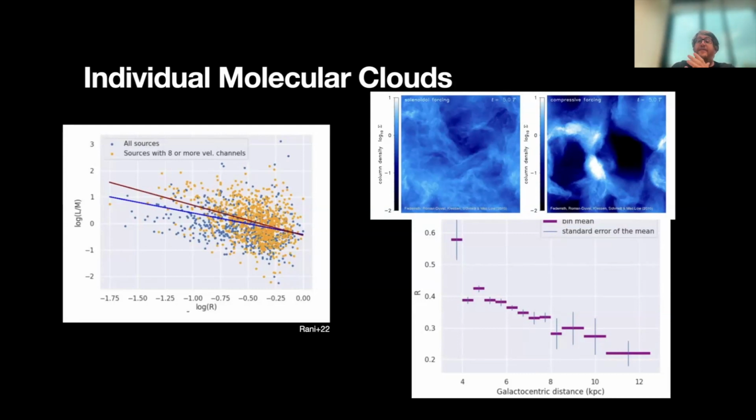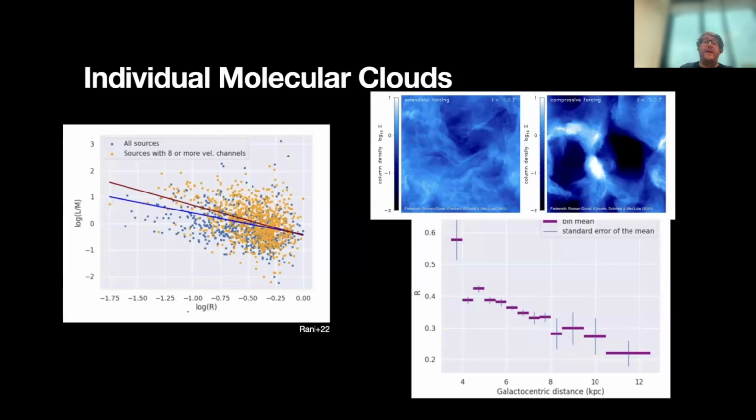And with this analysis technique that Raffaele Rani produced, he was able to work out the solenoidal fraction. So what fraction of the turbulence in the molecular cloud is solenoidal versus compressive? And he plotted this against the luminosity to mass ratio, this proxy for star formation efficiency, and found a decreasing trend. So the higher the compressive turbulence here on the left-hand side, the higher the star formation efficiency, and the more solenoidal turbulence you had, the lower the star formation efficiency.